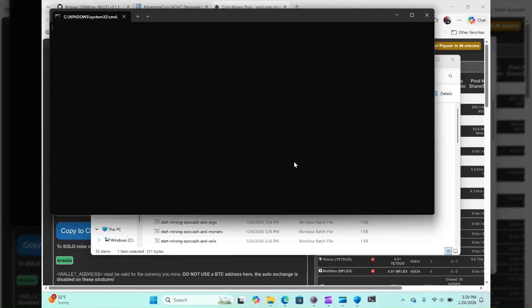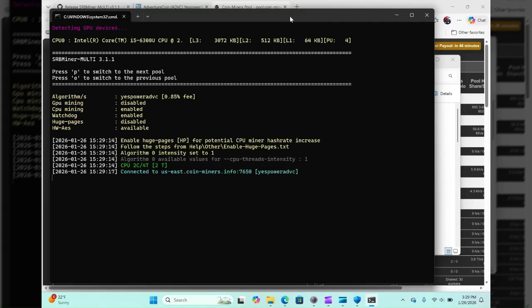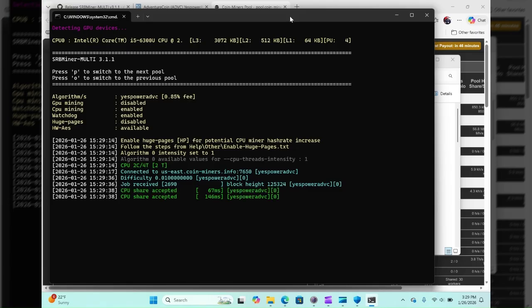We trust SRB Miner, so we're going to run that. Now, one thing to note, once this starts running, it's going to take a minute, especially the first time you fire it up. All right, so I have on this machine an Intel Core i5 6300U. We have 4 threads, so there's 4 threads mining on this, and it looks like it's automatically going to start mining with 2 threads. Now, you don't ever want to mine with all of your threads, because then all of your computer's processing power is going to be focused on mining here.